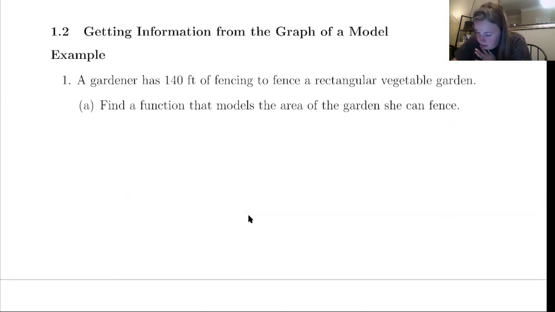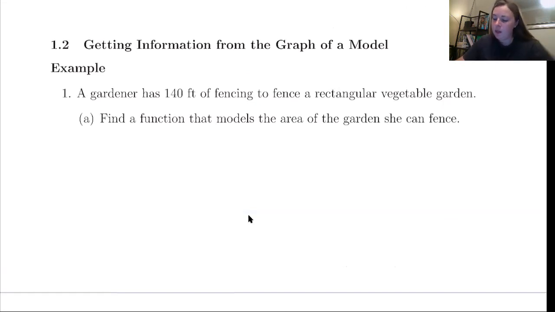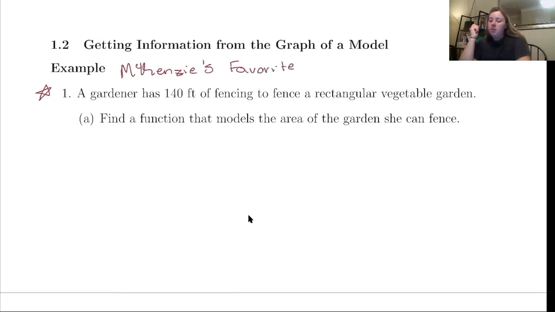Okay, thank God. I'm just sick. I want to watch The Bachelorette. So this is my favorite problem. This has been my favorite problem. Okay, well, not this one, but something with fencing. It has been my favorite math problem since I was, how old was I? 16. And I'm 26, so 10 years. So the last decade, this has been my favorite math problem. So I'm very excited to share it with you guys.